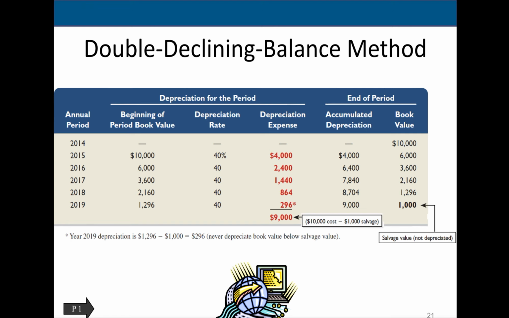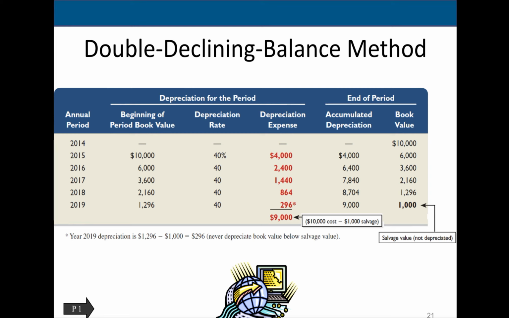Okay? So in year 2, we still are going to multiply book value times 40%, but now instead of a book value of $10,000, which is our initial book value, we have that minus what we already recognized in depreciation expense. So for next year, our new book value is $10,000 minus $4,000, so $6,000, and we multiply that times 40% to get our depreciation for year 2. Keeping in mind that at the end of the day, the total of this category will be 9,000.